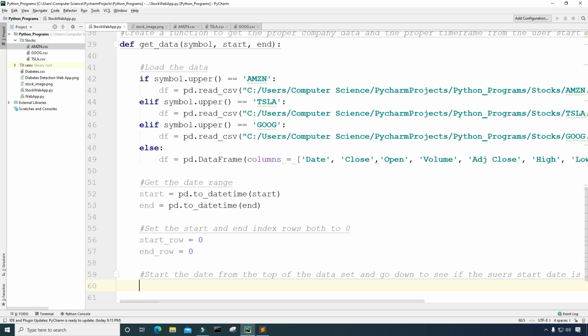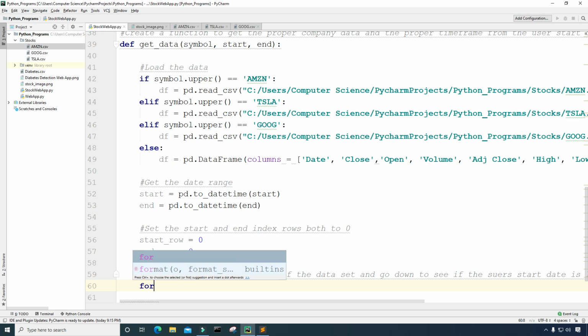If I only check for the exact date, I may not find it, because there may be some time period that the date wasn't recorded, because the stock market was closed for that day. Maybe it was a weekend, or maybe it was some holiday. So the stock is not being recorded during those times because the stock market is not open. All right, so let's go ahead and continue.